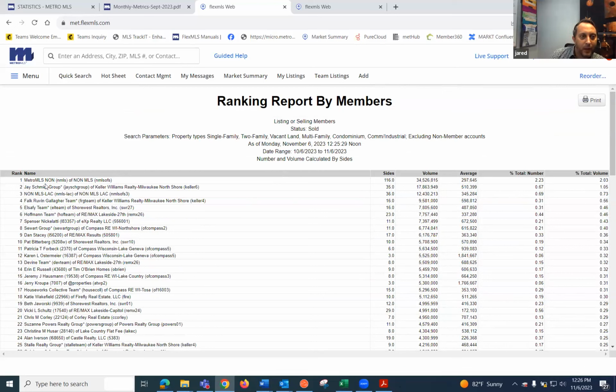Same thing with number 3. But you can also see that right now, the J. Schmidt group is ranked second, right behind this one. So technically they're in first place for the year. And you'll also notice that there's this little asterisk after it. Anything with an asterisk after it is going to indicate that it's part of a group or a team.